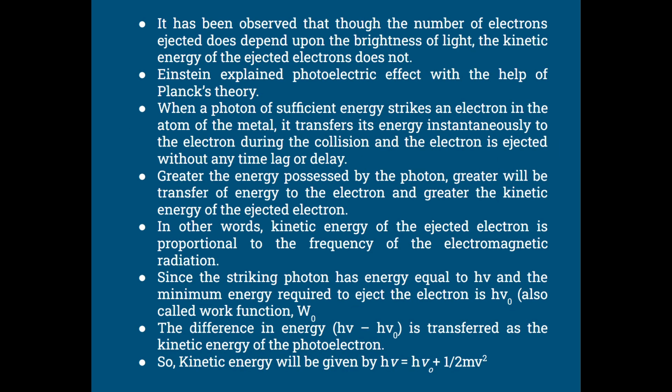Okay. So we studied in the previous slide, right, that the number of electrons depends on the brightness or intensity of the radiation, and kinetic energy does not. Later, Einstein explained the photoelectric effect on the basis of Planck's theory. What did he say? What was the relation? E is equal to h mu in Planck's theory. We studied that relation, right? He used this relation to derive the kinetic energy for the photoelectric effect, and he proved how kinetic energy depends on the frequency.